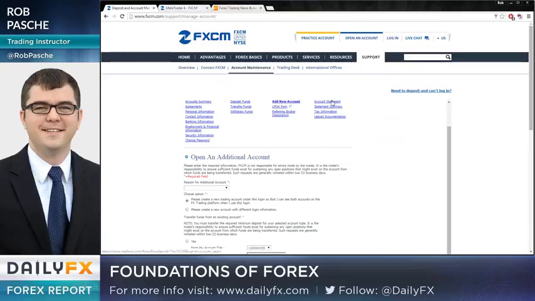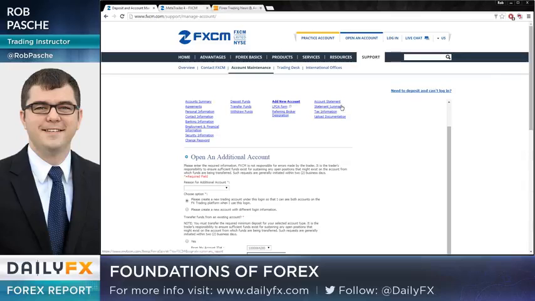Okay, and then in the far right, this is where we can print off our account statements. Your account statement will show you the P&L on every trade. So every individual trade will have its own line with its own profit or loss. You also have a statement you can print out called a statement summary. And this is going to summarize your P&L by currency pair. So it doesn't matter how many trades you placed on the euro dollar, it will actually print out euro dollar and the P&L for that pair. And however many pairs you've traded, it'll just have a single line for each of those pairs.